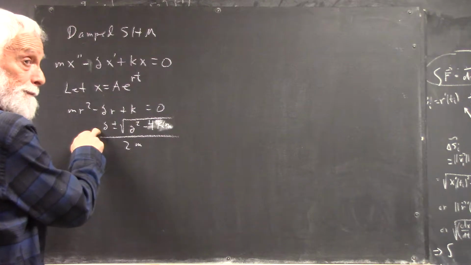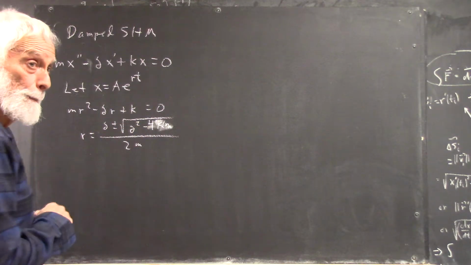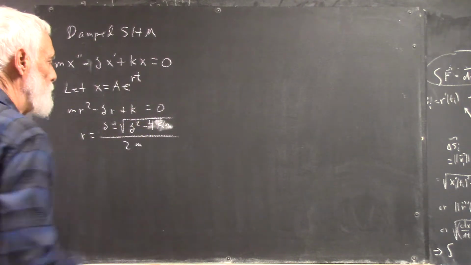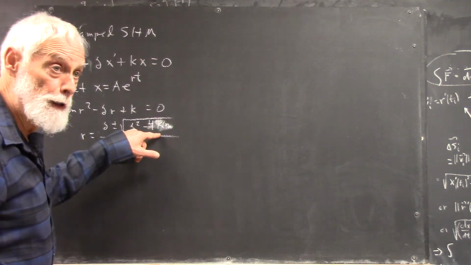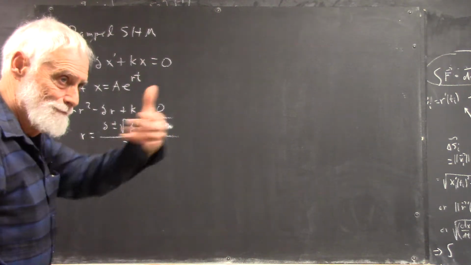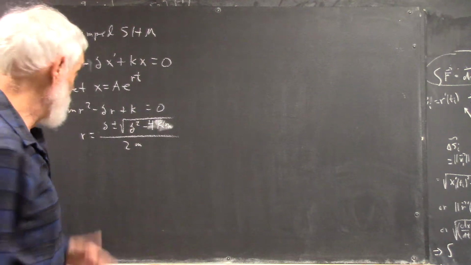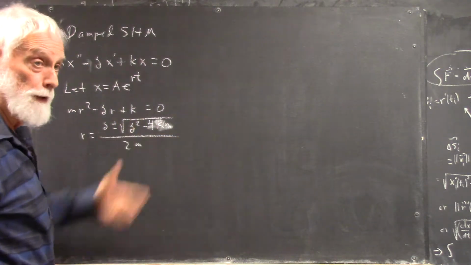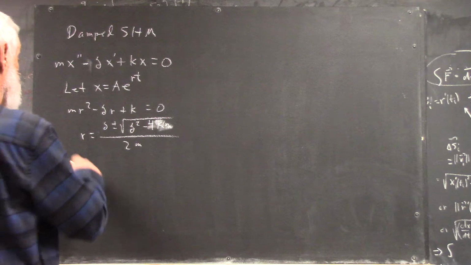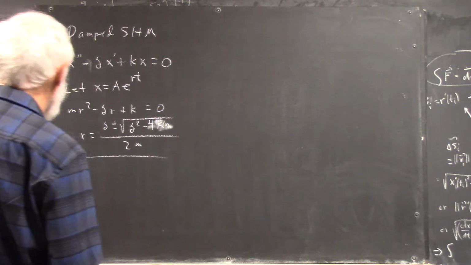This is real. This is your imaginary part. Again, provided delta isn't too big, because if delta is big enough, this is real, right? Well, that's what I'm going to probe with the problem you're going to do. But that's it. You just interpret this. And I'll give you leading questions that allow you to interpret it. Another equation.